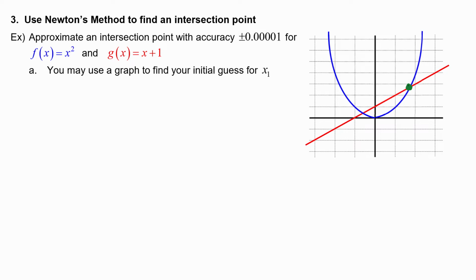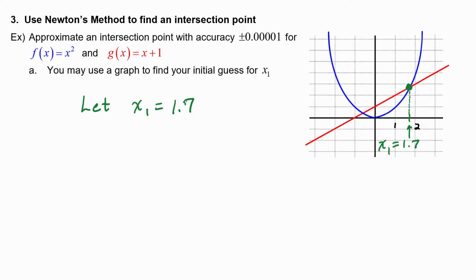And we can use the graph to get our initial guess for x1. If we drop down, we see that this, of course, is x equals 1. This is x equals 2. So maybe we could use about 1.7 for x1. If you were doing this on your own and you had elected to use 1.8 or 1.6, all those would have been fine. So let's let x1 equal 1.7. We need to have a starting point.